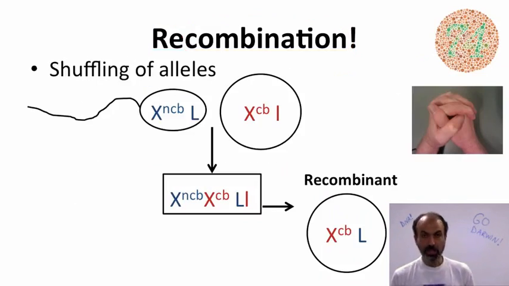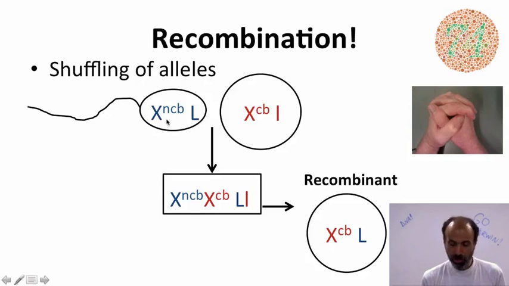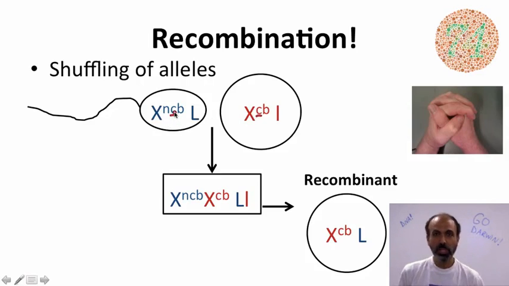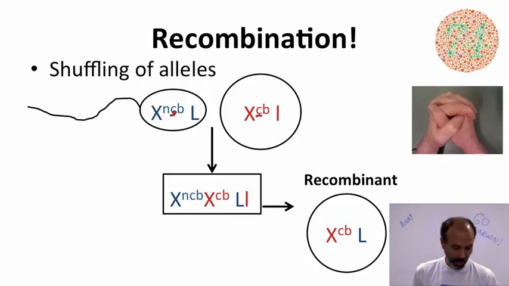Let's say that you're looking at something on the X chromosome, which is one chromosome, and let's say you're looking at the two traits that I talked about in the last video, being colorblind versus not colorblind. And let's say you're also looking at a trait that's controlled by one gene, and something similar to what I described before with the left thumb landing on top, as opposed to the right thumb landing on top. Remember, the one with the left thumb landing on top was dominant. So if you have a sperm from somebody who is not colorblind and with left thumb on top, so this is the sperm that's coming in.